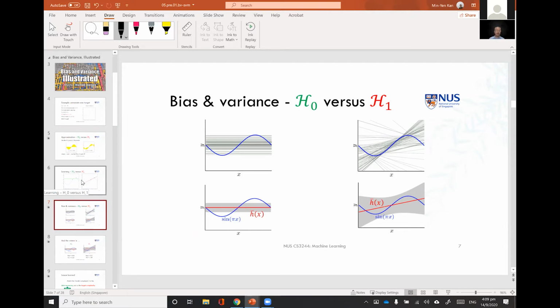Because that's the only thing we get when we train a classifier. We have some data and we train it on that. So what we have to do is think about the variety of hypotheses that we would get if we are faced with different sets of data. If we see different data sets and the hypotheses we come up with are wildly different, that could lead to a source of error, right?